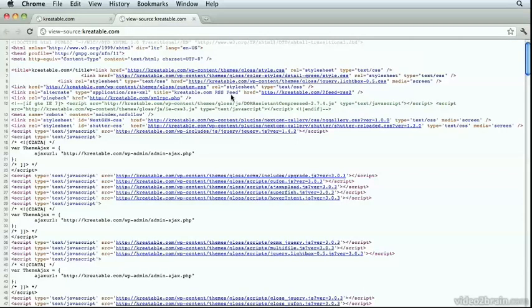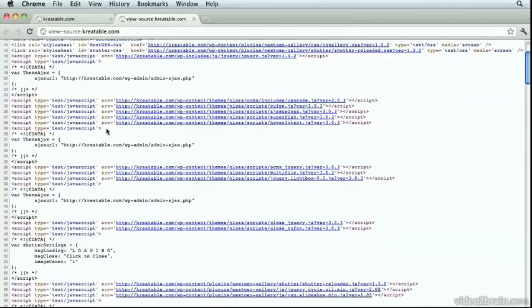Here I'm taking a look at the code, and at first glance it's a little intimidating, but it really is basically what we talked about before with tags, values, and attributes. For example, here's the head section, and this is a value of the head section, and this is the attribute of the head section.